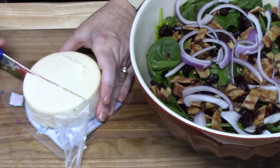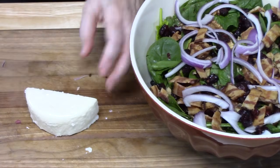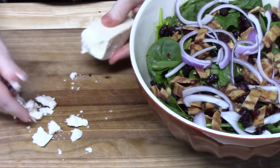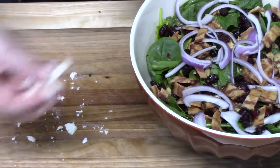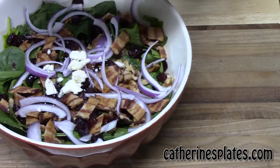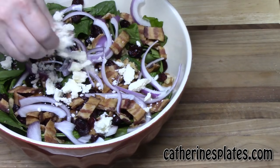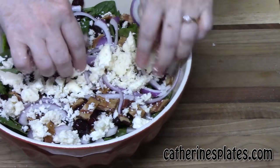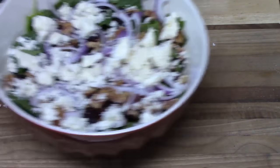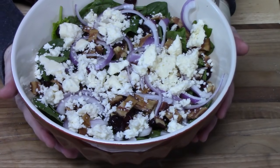So I'm gonna take about 1/3 of it out of the package. And then I'm just gonna crumble it like that. And we're just gonna crumble it into the salad. Nice big pieces of crumble. That looks good. Y'all, this cheese is so good. I love the holidays.